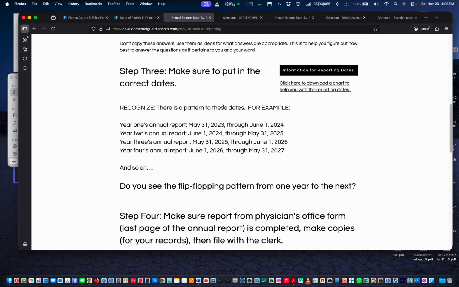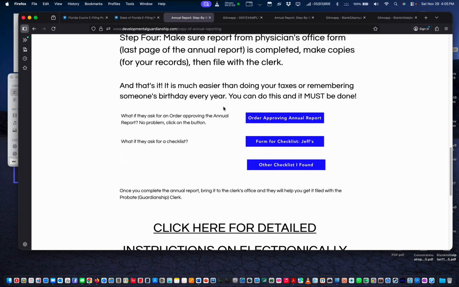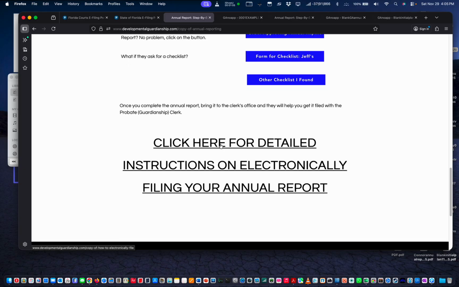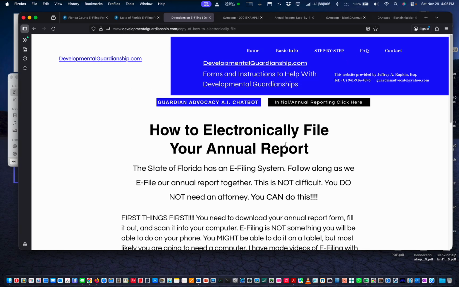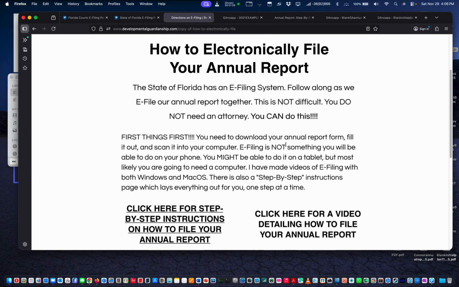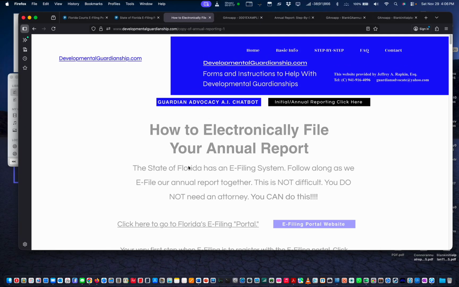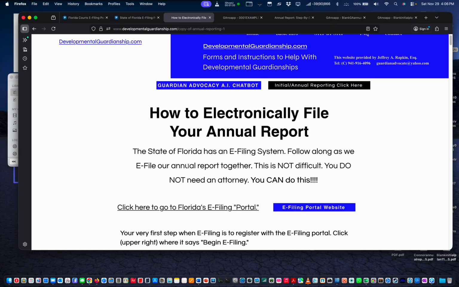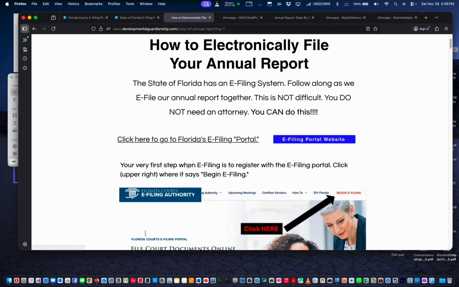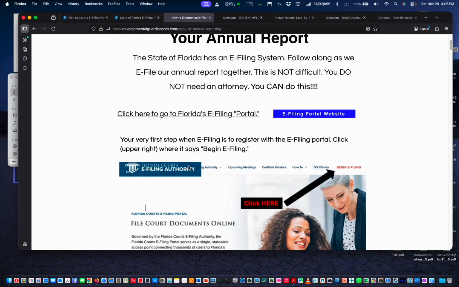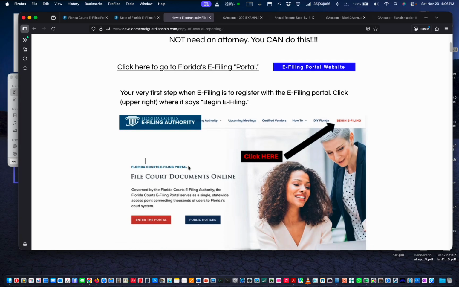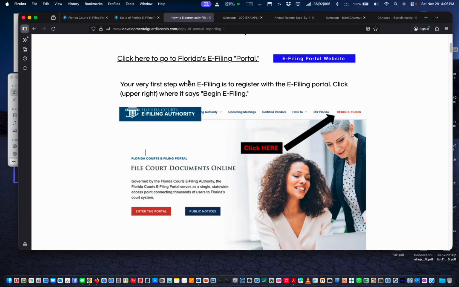And then afterward, if you want to electronically file, instead of going down to the clerk's office, you'd click here. And you would find a video just like this one. You click on the video and you get a step-by-step. But if you don't want to follow along with the video, you can click here, and there is a step-by-step, painstakingly made by me, with instructions on how to do your annual report and to file it electronically. So you just follow the instructions.